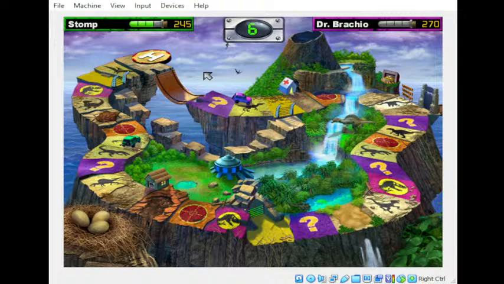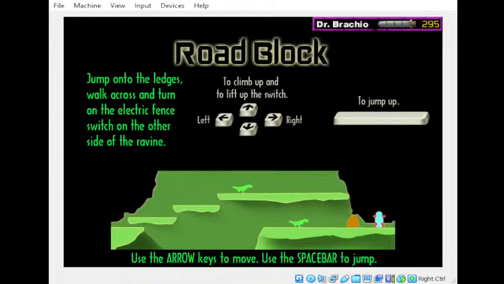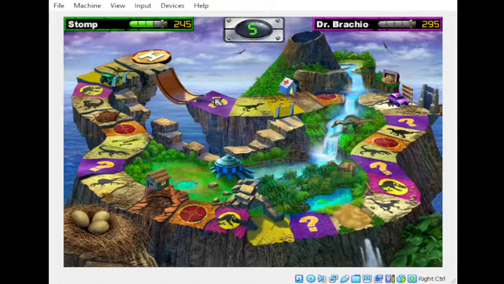I can't believe that. Your move, Dr. Brachio. Wait, the road here was destroyed in the earthquake. Dr. Brachio. Oh god. 25 points. Hey, stop! Wait, time to what? Move.